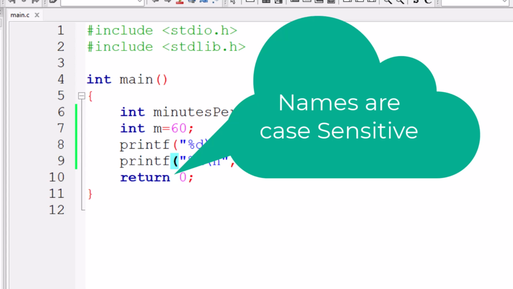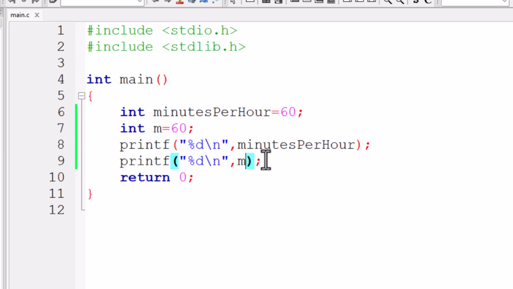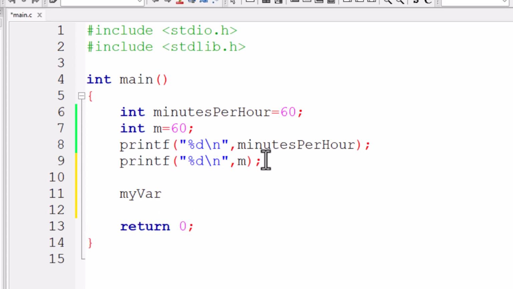For example, if you write my var, and then again you write my var with a capital, or you say my var with small letter, these are two different variables.